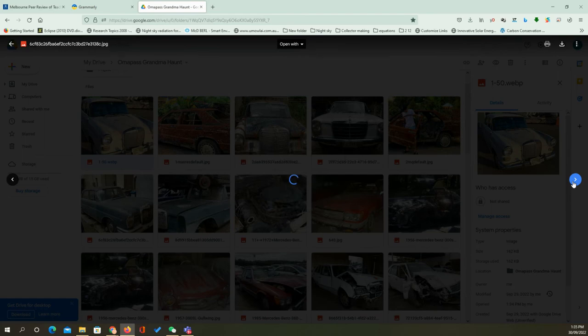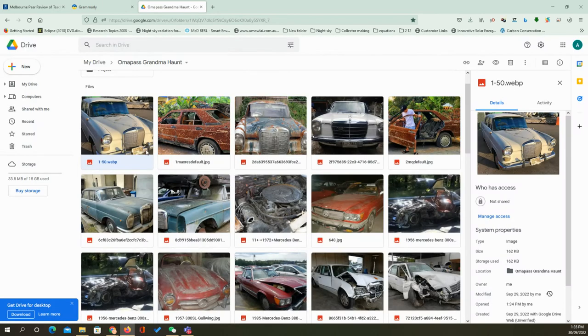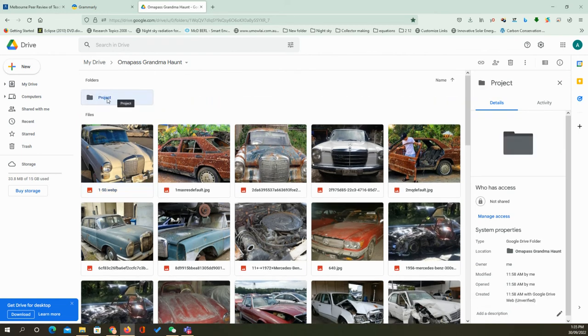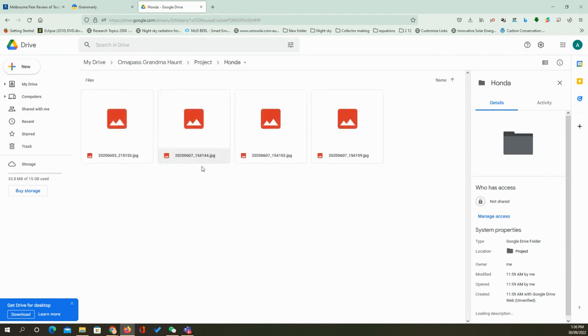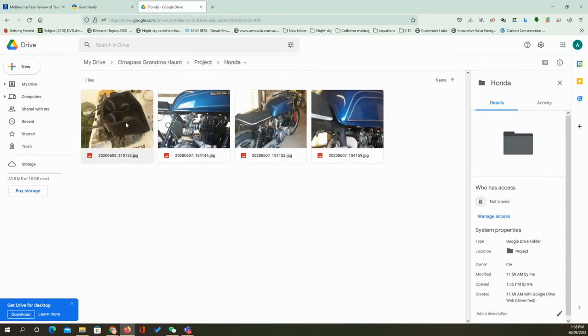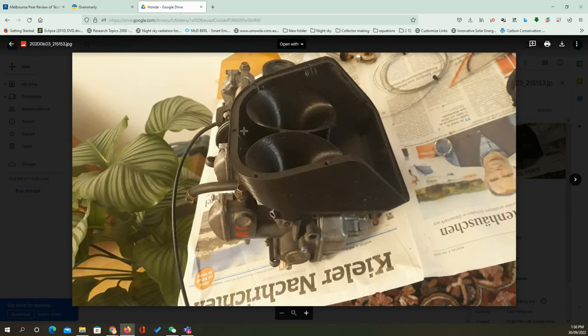Actually, the previous one was good, but that's not the most important thing for me. The most important thing for me is the project we have here. So these are some of the carburetors we worked on. These are carburetor projects. The most important thing is something like the reverse manufacturing process we're doing right now. This part was 3D scanned and then 3D printed. Okay, this will be the air induction from the carburetor to a Honda motorcycle.